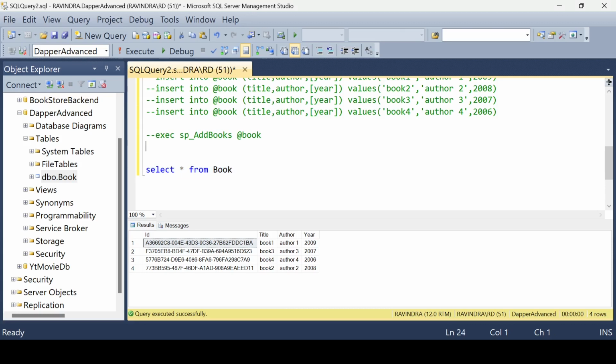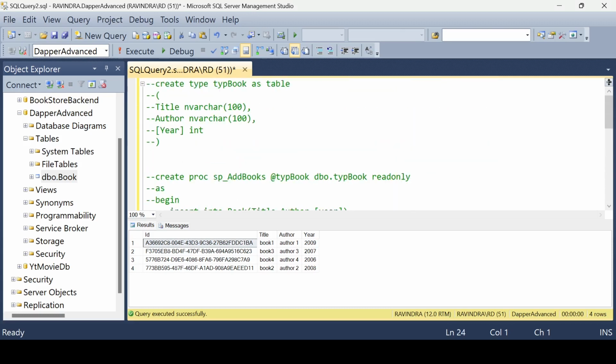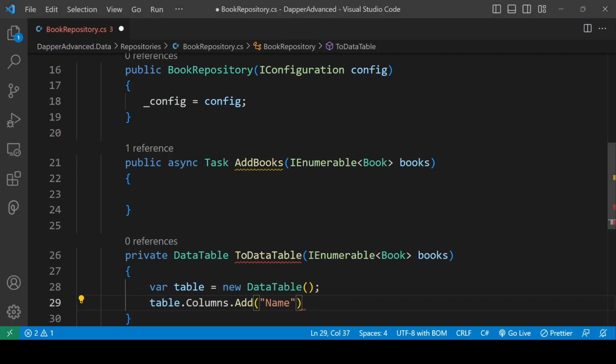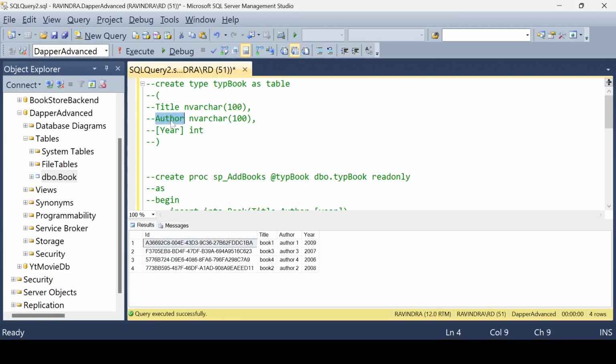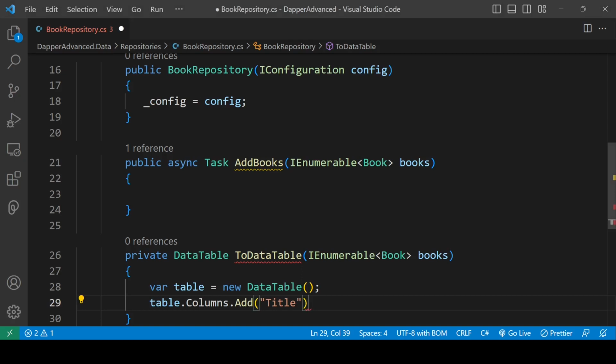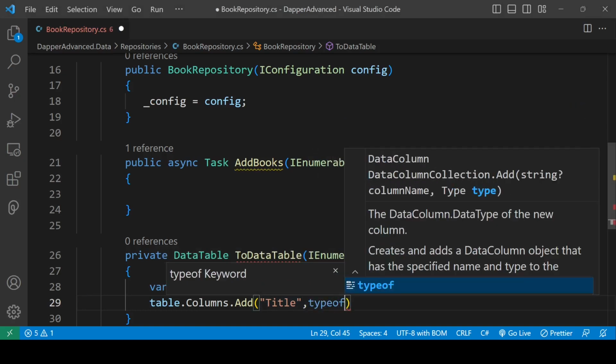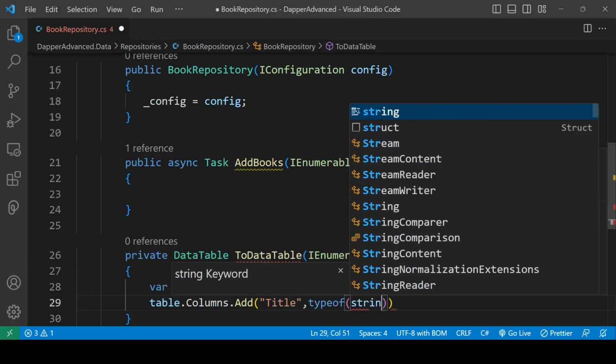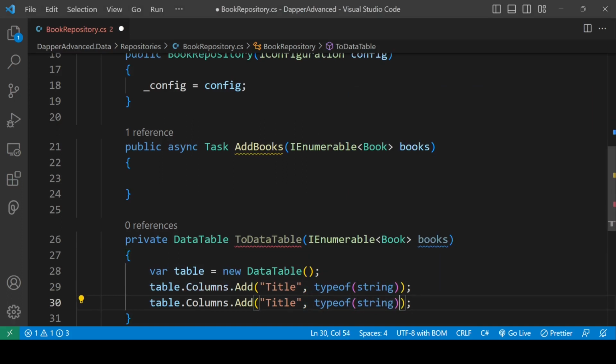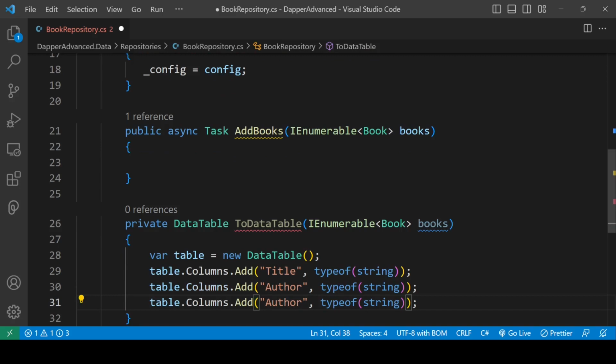Because this type has 3 columns, title, author and year, we are going to define these 3 columns here. So the first one will be Title, of type string. Just copy this and make it Author. Copy it again and it will be Year, of type int.